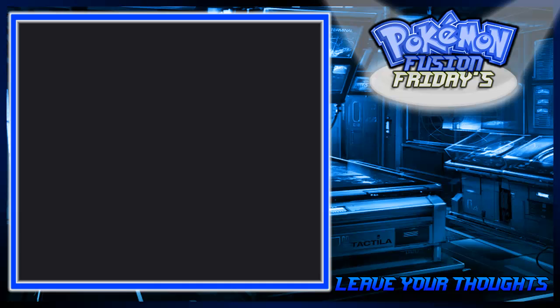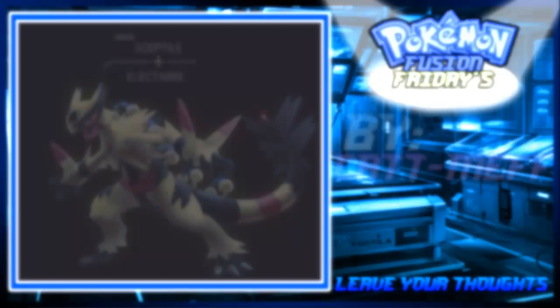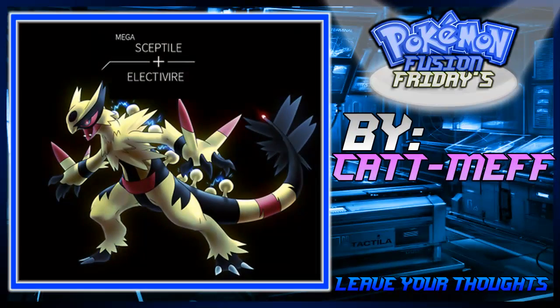And we're going to start off today with one that I've wanted to show you guys for a couple episodes. I don't know why I held off, I just kind of did. And that is Mega Sceptile fused with Electivire, an electric grass type in my opinion. Or it could be an electric dragon. I could definitely see it being an electric dragon, but I would say electric grass just because of the way it looks. And I could see it doing an electric leaf blade, if that makes any sense, like an electric version of Leaf Blade, and that would be so cool.